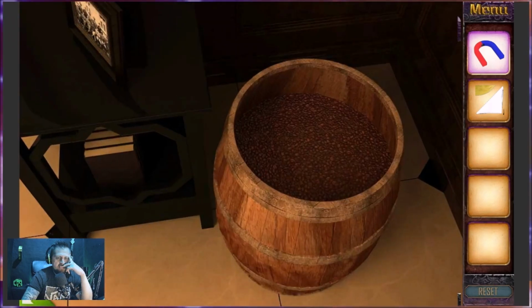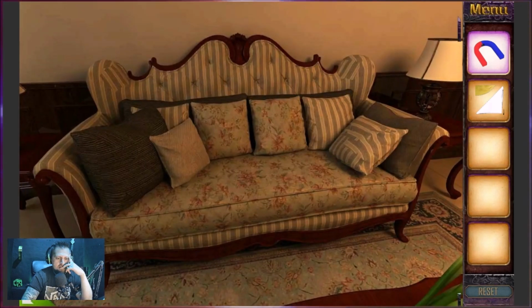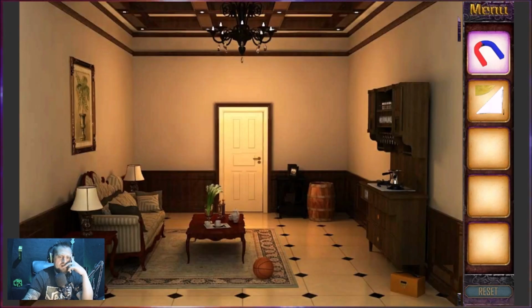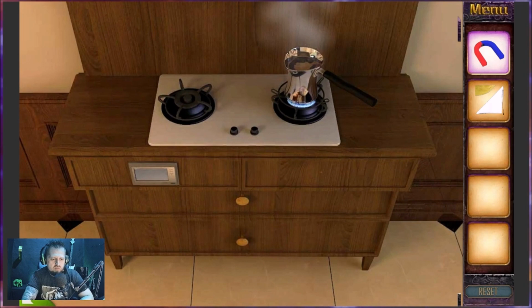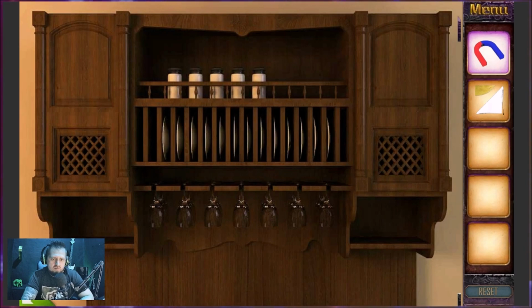A magnet in the barrel, maybe? No? Definitely a magnet. It looks like one of those magnets you get at school, you know? Yeah, a young wee child. And they give you the blue and red ones to show you North and South Pole. Nothing I can click on this cabinet.